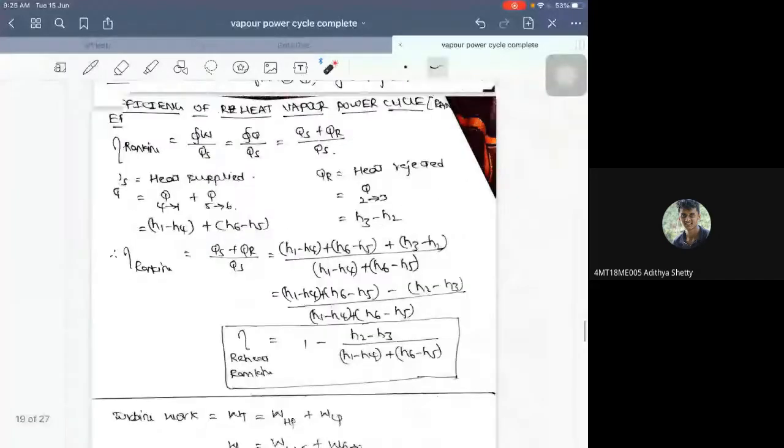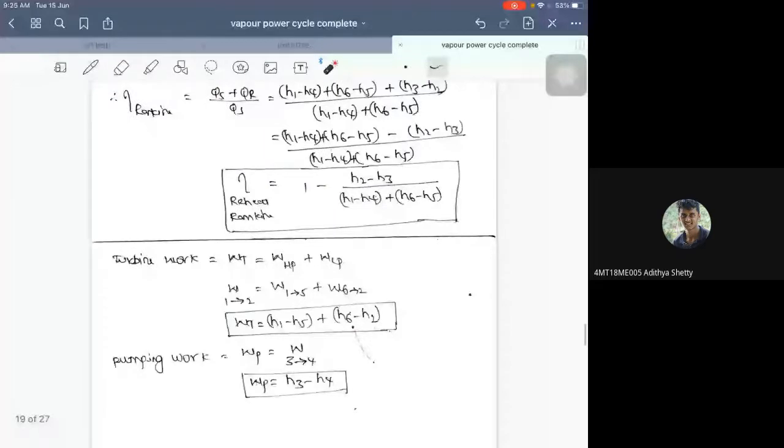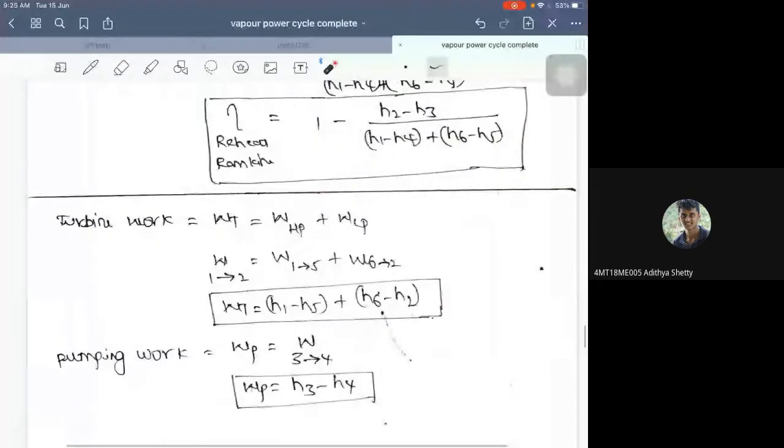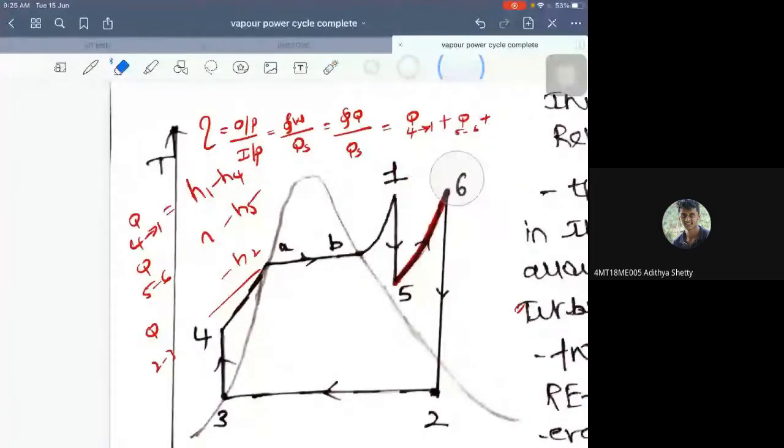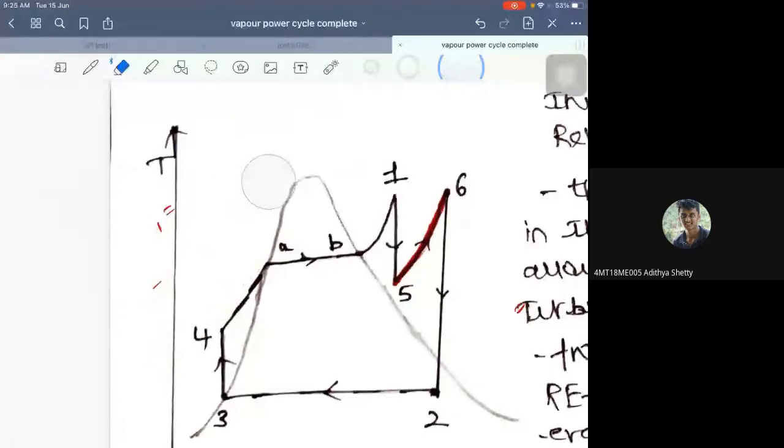So yes, turbine work output you can calculate. Again, do I require to revise this? Okay, I will be revising here. Now, can anyone in this class give me the expression to calculate the turbine work output in the HP turbine and the turbine work output in the LP turbine? First, the HP turbine. Who will give me the expression in terms of enthalpy to calculate the work done in case of an HP turbine?